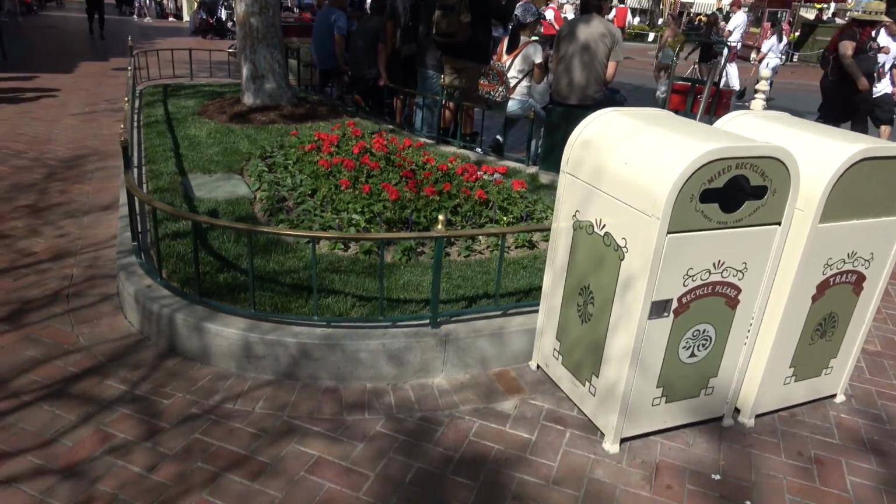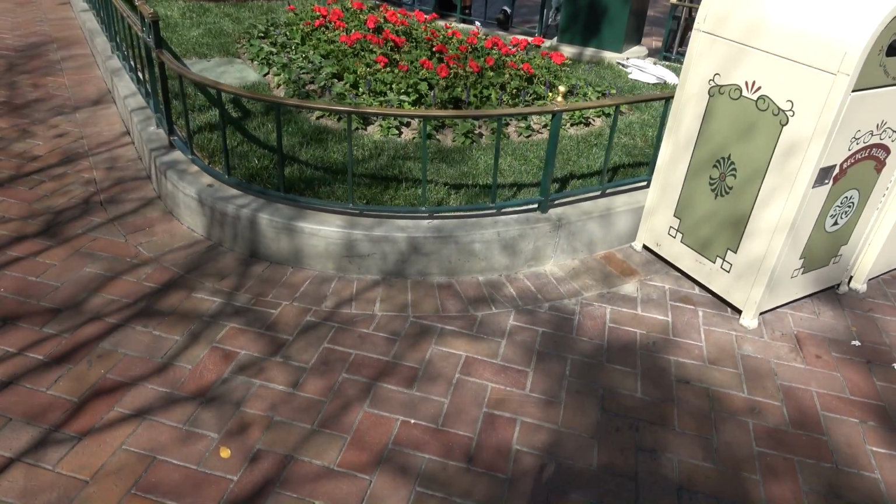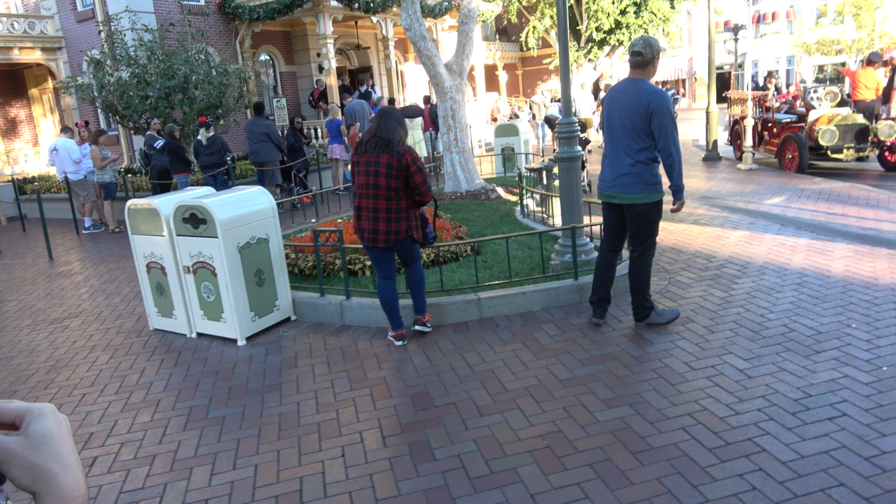Tree has survived, the roses have survived, the grass has survived, but you can see down there on the ground where they've redone the planter area, the curb. So what did they do? Well, let's take a look at how things looked previously. And you can see that they've narrowed it just slightly. Where the flowers are, the border of the new area just approaches that, and the light pole is completely gone.